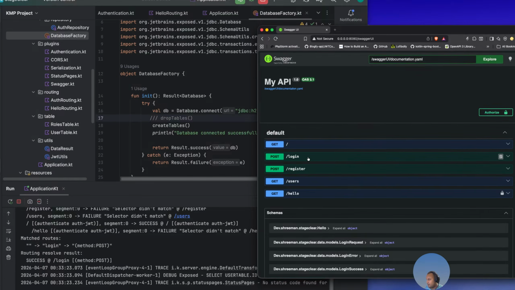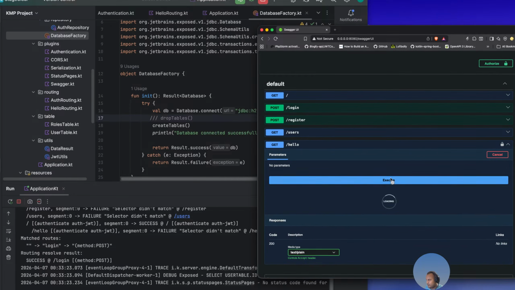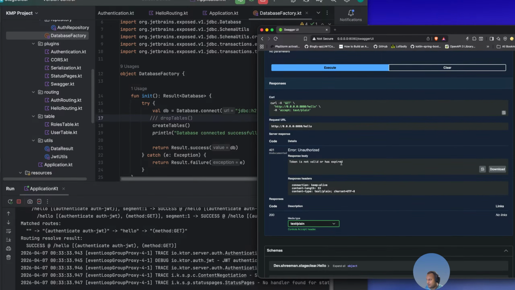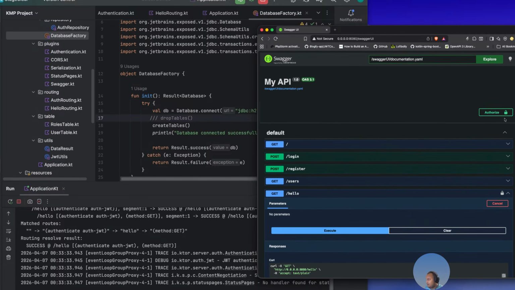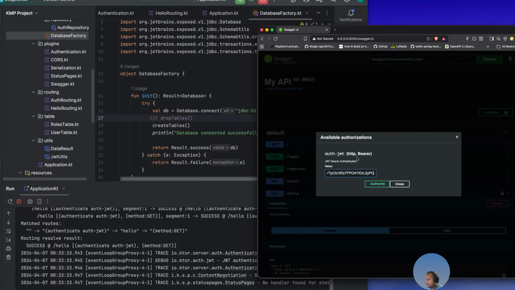And one more thing, before putting that token on, we'll check that hello is responding with 401 or not. So you can see token is not valid or has expired, with 401 correctly in place, right? So what we need now, we need to put that authorize, like the bearer key here, right?